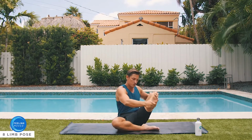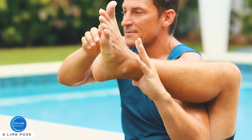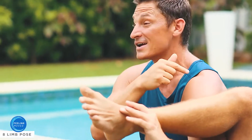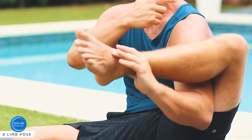And then what we do is we pull it back, and then one arm comes down, and you want to try to get it up there as high as you can. So if you notice right now, my calf is pretty much connected to my tricep. I really want to try to get up as high as I can to the shoulder. Keep in mind that the higher you're able to get it onto the shoulder, the more access you're going to be able to have in the pose.